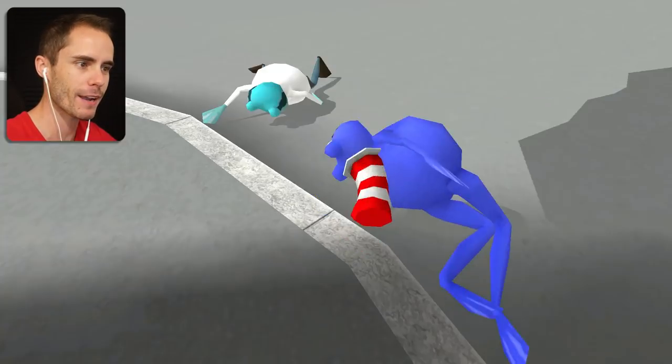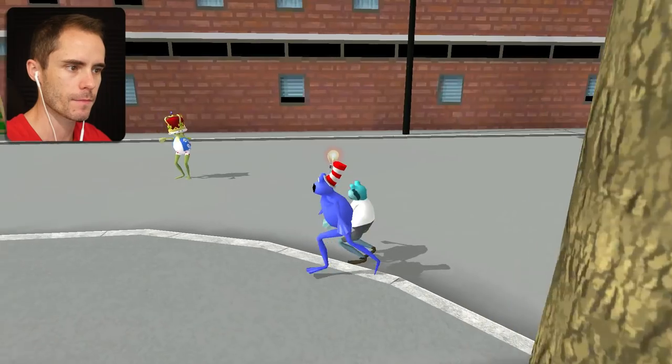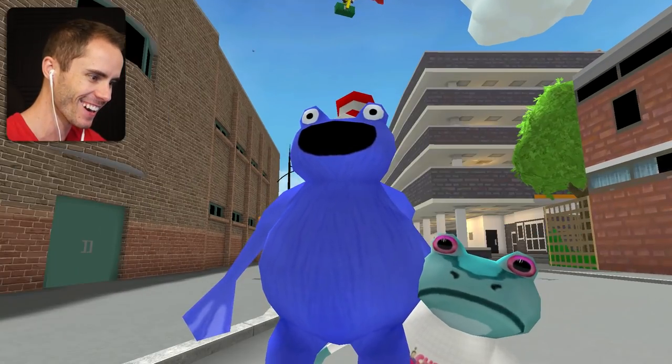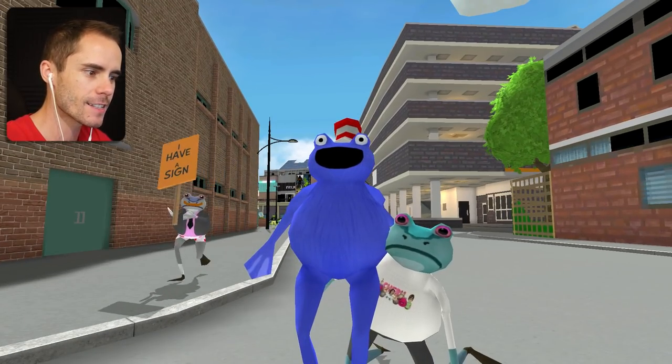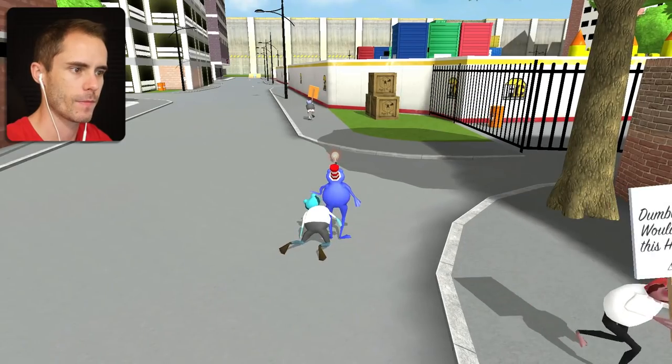Come back. Come back, frog. Where is he? I'm sorry. Get up. I'm just going to pick him up just so I can see him. There we go. Look at that. It's the Chiru frog. I finally found him. Awesome. There we go, champ.